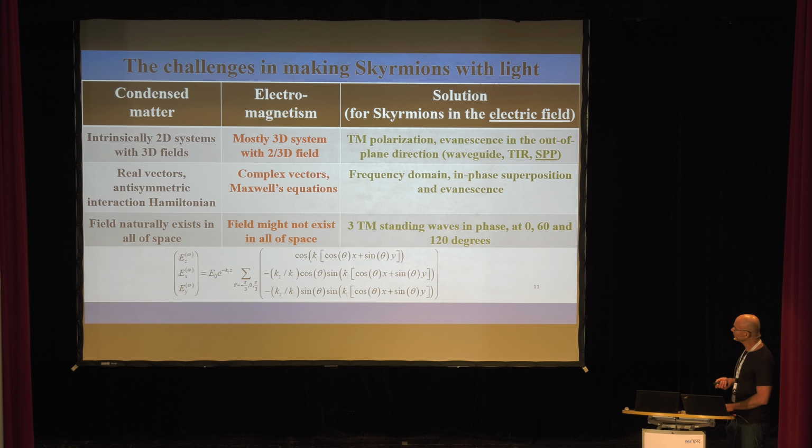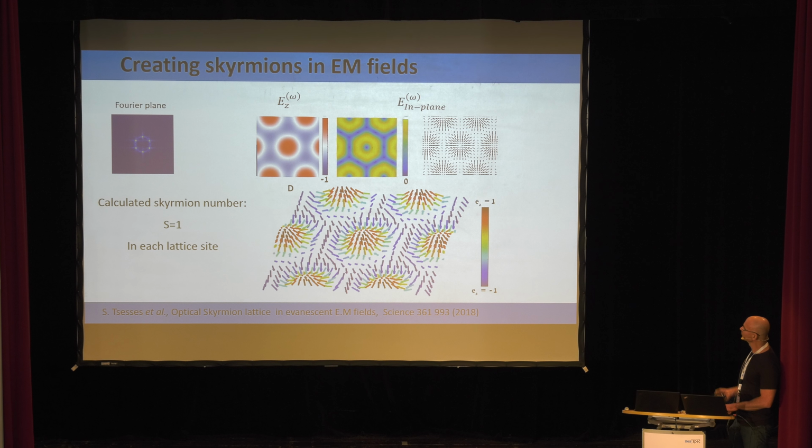In particular, we can find a specific solution, which is this solution. This is the field solution. I will not go into details of how we found it. I have some very nice stories about it, but we don't have time for it. Eventually, we can come up with this kind of solution. So this is a vector field. It's evanescent. As you can see in z, it's e to the minus kz. It has to be evanescent. Otherwise, it will not work. 3 minutes, really. Didn't get to the interesting part yet. Anyway, and it's real. So you can take it from me, and this is how it looks.